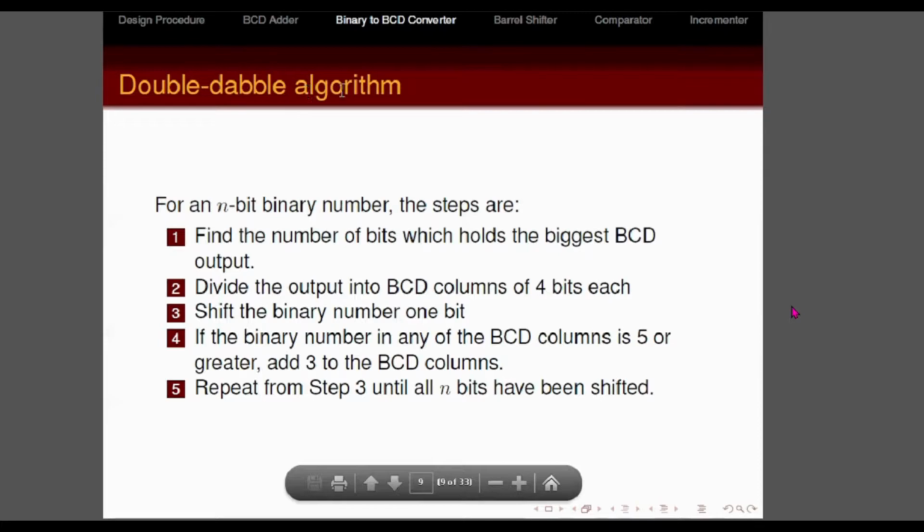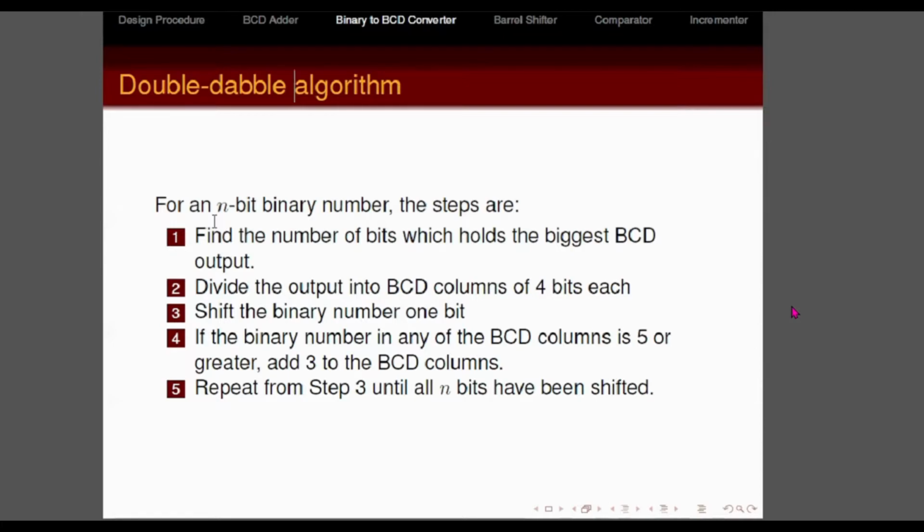The second approach is the double dabble algorithm. So remember, this is an algorithm. We are just going to verify or see how it works, but we're not going to design or question much about the algorithm. Once you are given an algorithm, especially for undergraduates, you just apply the algorithm and do testing and verification. So for example, double dabble is another algorithm that converts from a binary number into a BCD number.